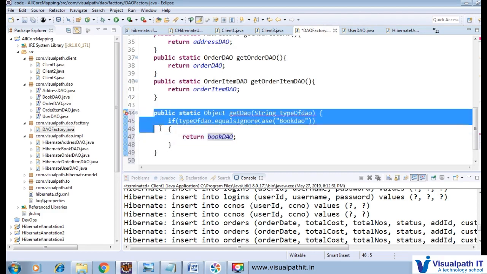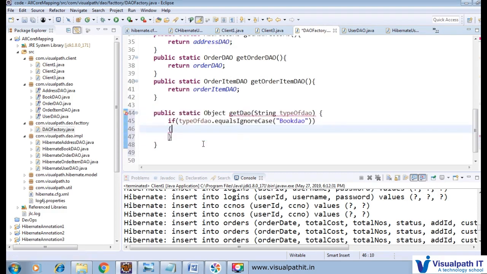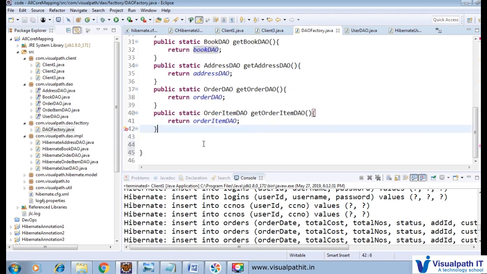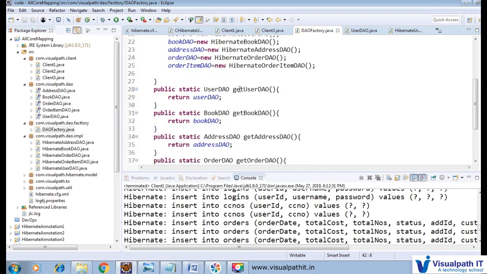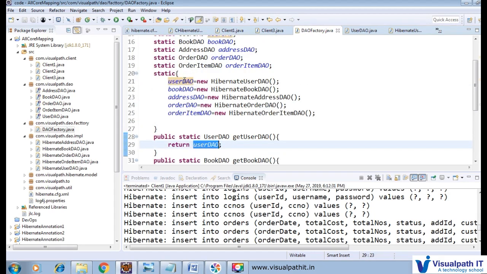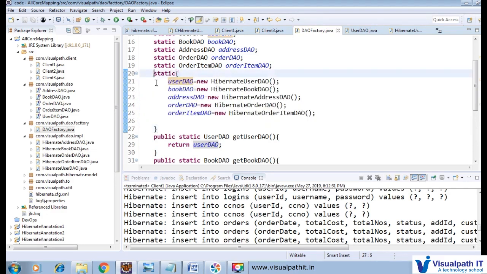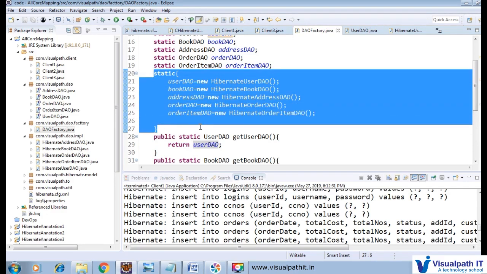Like that, here only one factory method is responsible for returning different types of objects itself, and another way is that we can write multiple methods, each responsible for returning a particular object. Here get user DAO is responsible for returning user DAO, which is instantiated in the static block, because we would like to create the particular object as a singleton, and a static block is executed only once when the class is loaded, and after that it never comes into the picture.